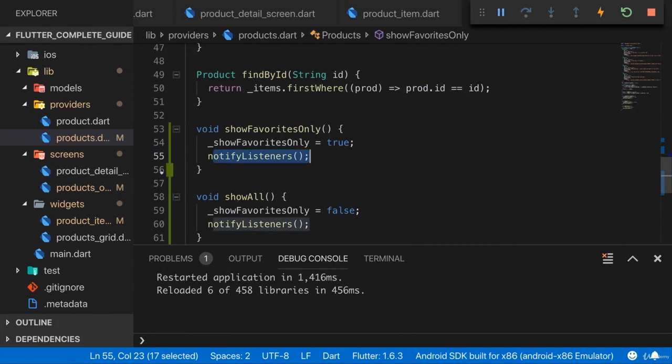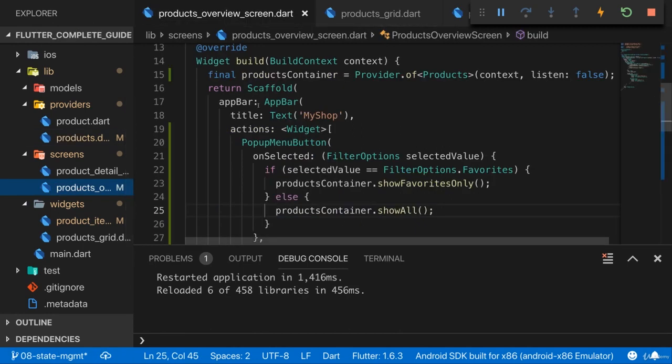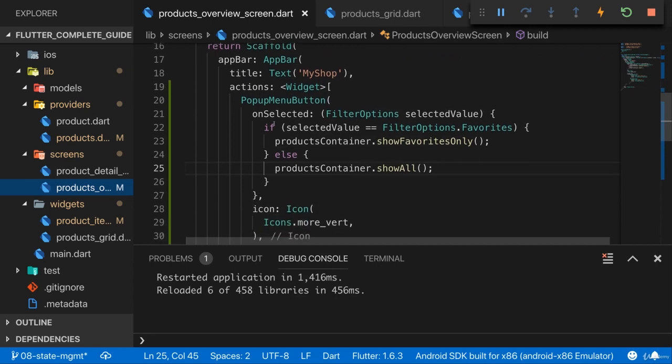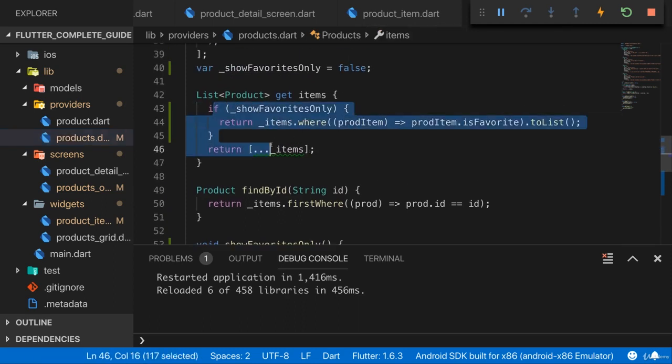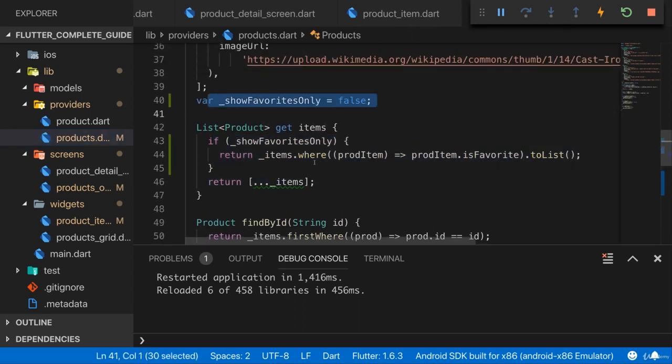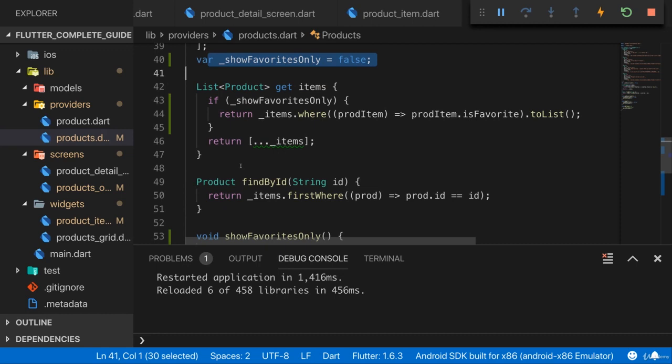We could implement it like this. And I did it like this to also show you what the problem would be. If we had another part of this app, which we don't have yet, but if we had another screen which also shows our products, then when we choose a filter here on the products overview screen and we then go to that other screen, our filter would still be applied there, because our getter only returns data based on what we set here as a filter. And that's what we control from that other screen.